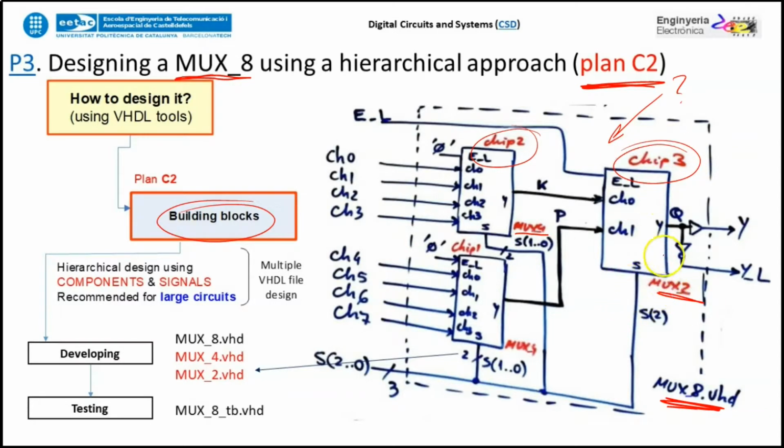If you have to invent a MUX8, why not use MUX2s, which is the same device? So why don't we use smaller components of the same kind to build larger components?